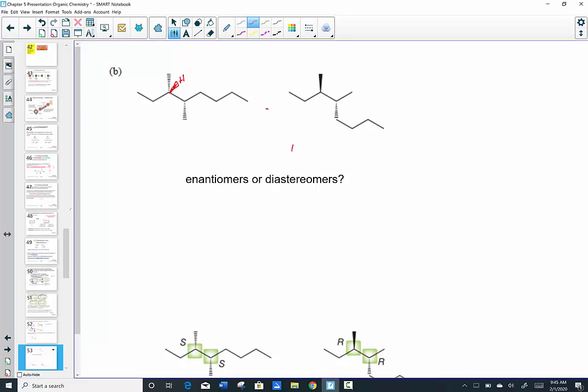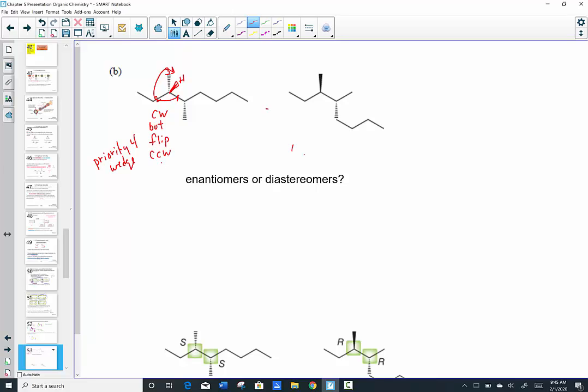Priority number 1 here would be the long chain carbon. Priority number 2 would be a second chain carbon. Priority number 3 would be the 1 carbon chain. I know that when I connect those numbers, 1, 2, 3, this gives me a clockwise spin, but since the hydrogen is a wedge pointing out at me, I have to walk around to the other side of the molecule, so I really have to flip my answer to a counterclockwise. Priority 4 is a wedge, so I know to flip.